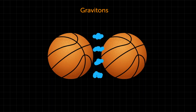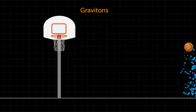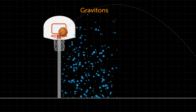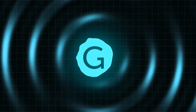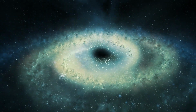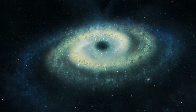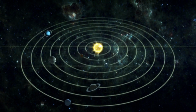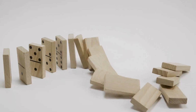Some scientists also think that gravity might be made up of tiny particles called gravitons. These sneaky particles work behind the scenes, making objects attract each other. However, we haven't been able to directly see these elusive gravitons yet. So, according to this theory, gravity is both a force and a potential particle. As you can see, we have some struggles with explaining how gravity works on a large scale. But at least we have a good understanding of how it behaves in certain situations, like how planets orbit the sun, or how objects fall to the ground and stuff.